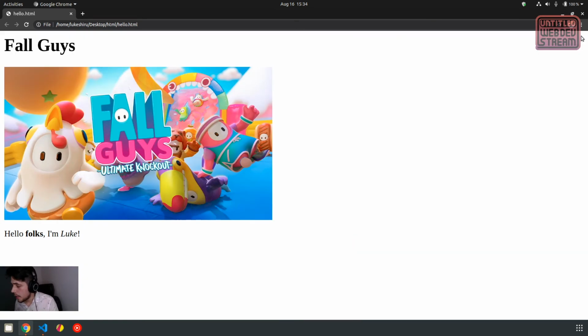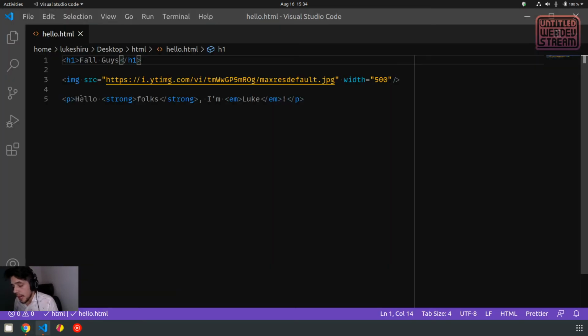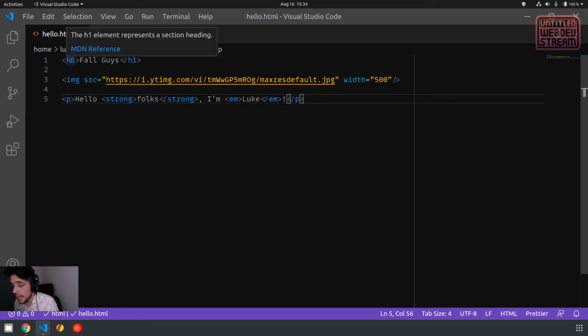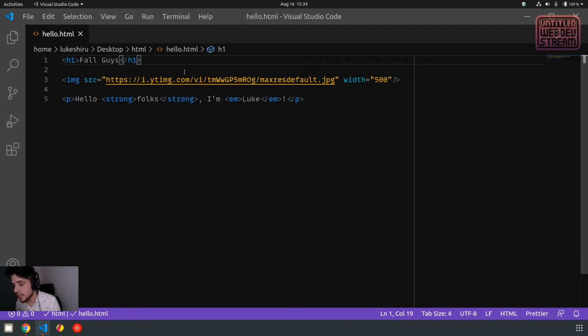Now, there is a pattern that I showed you, but I went just above it, and I can show you in more detail. Basically, tags don't need to be just separated one from the other. What I mean is that you don't need to always put one thing and then the other and then the other.